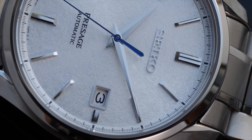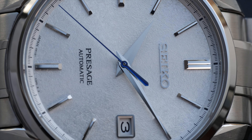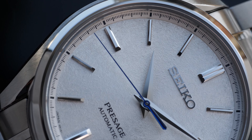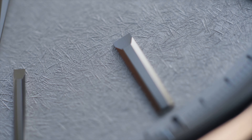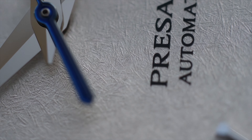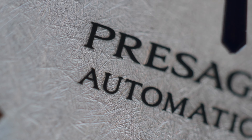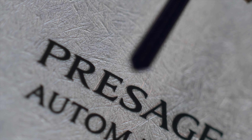When you get to the dial, you truly start to enjoy the real pleasure that this baby snowflake has to offer. The most obvious reason why this reference is called baby snowflake is the texture and color of the dial. The texture is beautiful and features haphazard lines that add interest and character to the watch. The lines are not quite the same as those on the snowflake, which are mostly vertical and give that feeling of freshly fallen snow. The texture here rather gives the impression of freshly fallen particles of ice, or small sharp particles of glass painted in white. It's different, but in a beautiful way — not necessarily better or inferior than the snowflake dial pattern, just different.